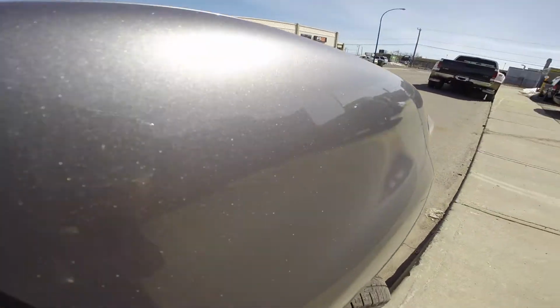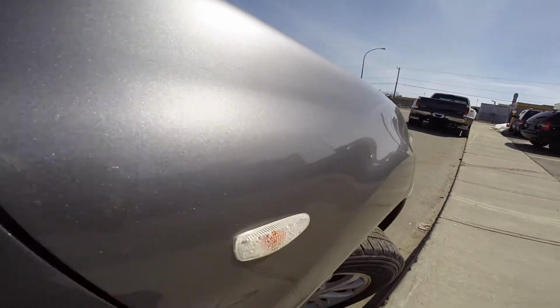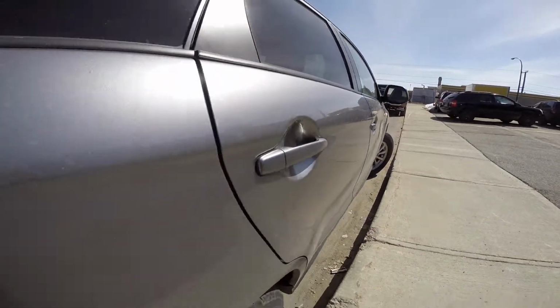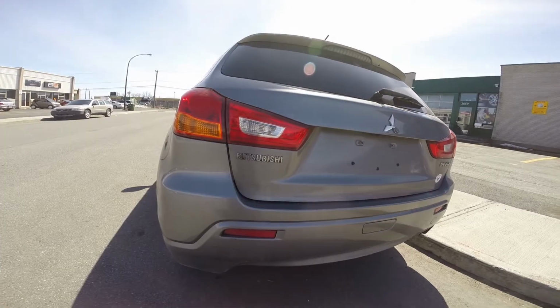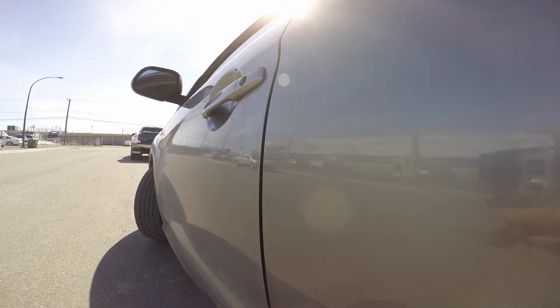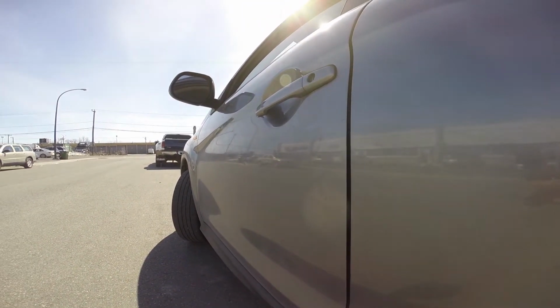You're looking for inconsistency in the paint job. Panels that seem to be lighter or stronger in color than the rest of the car. Usually you need the sun to be shining bright in order to reflect and for you to kind of see how the light plays on the paint. If a door or any panel has been repainted, you'll be able to notice a contrast with the rest of the car. It's almost impossible to match paint perfectly, not while trying to make money at the same time, especially when you take into consideration how the sun fades out the paint over time. Brand new paint in contrast with old body panels, there will be a difference.